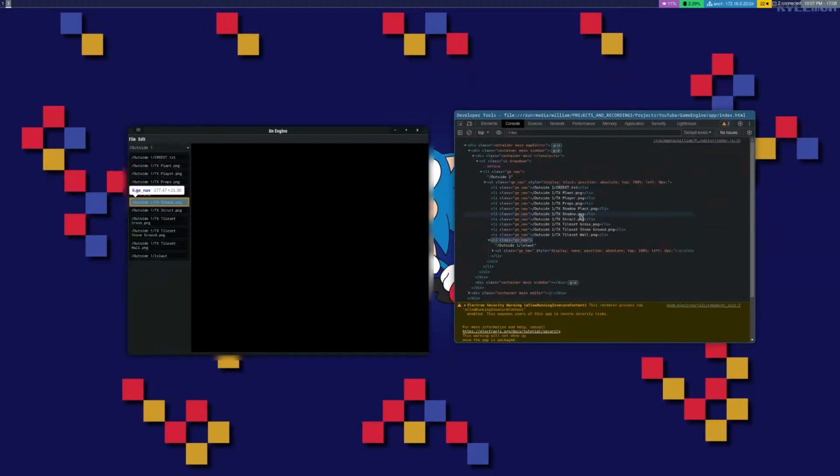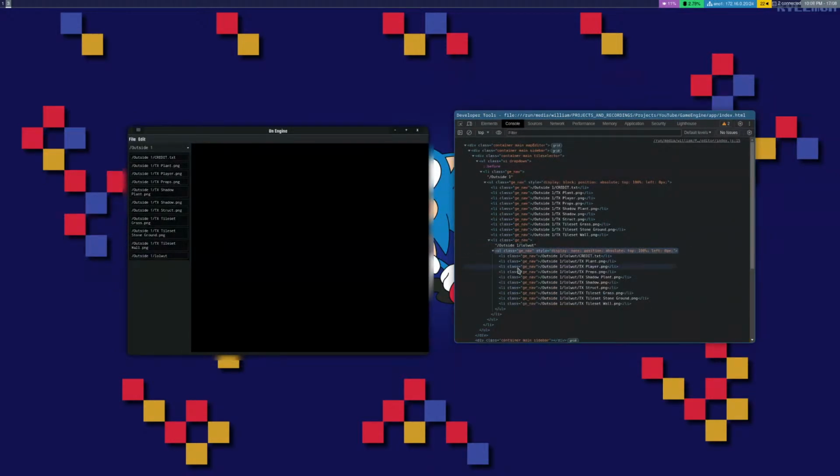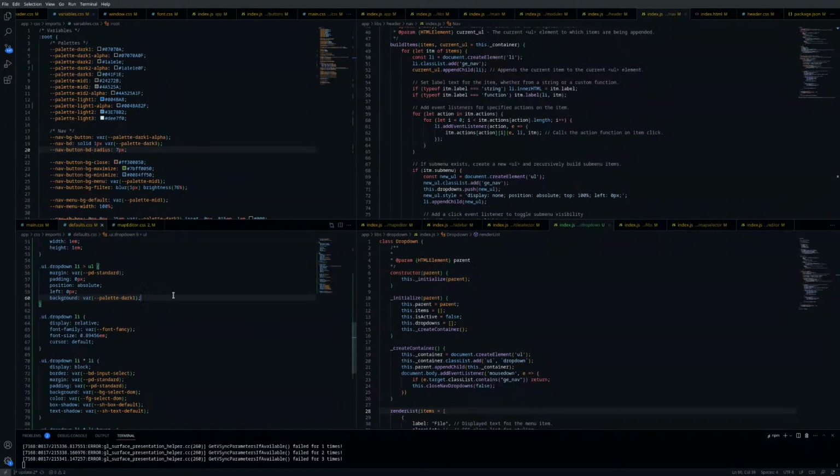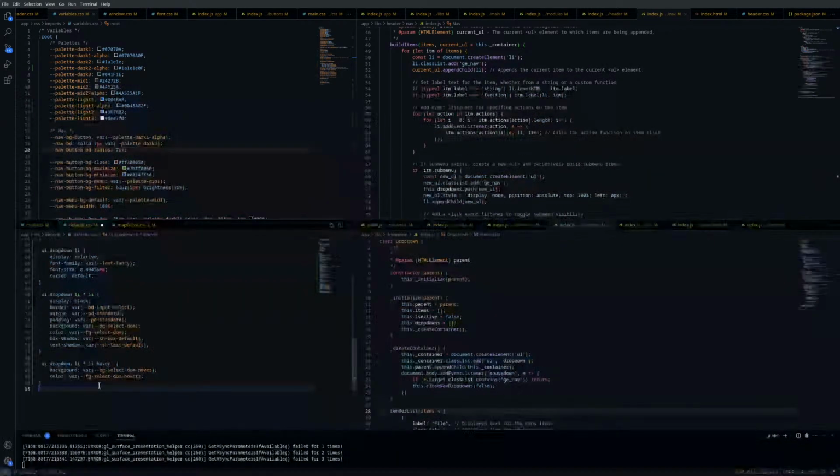So, well, I guess it is. Interesting, but it's not. Okay, I see what's going on. All right. UI dot dropdown. Yeah, LI UL, LI UL. Do it like that.